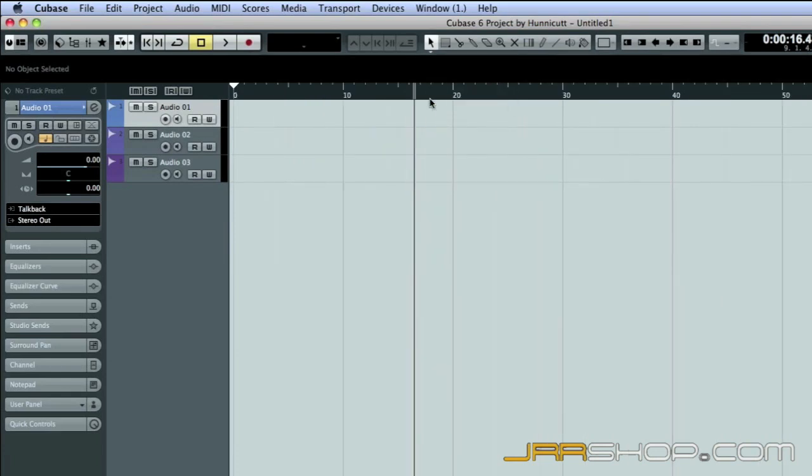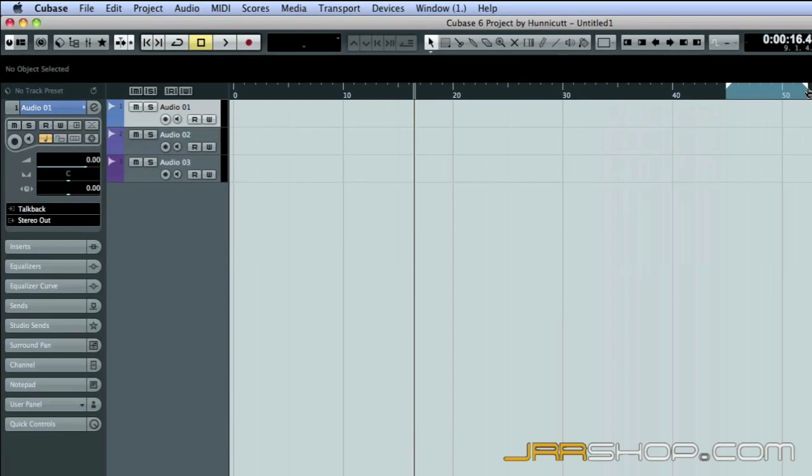2 of the most important tools in Cubase are these white triangles called locators. Use the locators to find the starting and ending points for your project. Click and drag to adjust the locators. If the locators are placed correctly, the area between them will be light blue. If you transpose them, the area between the locators turns red to alert you to the problem.